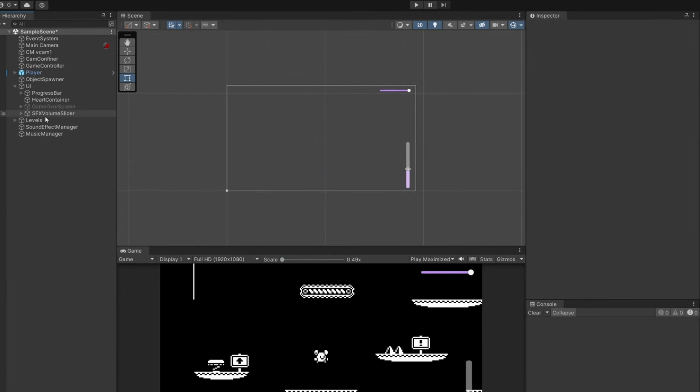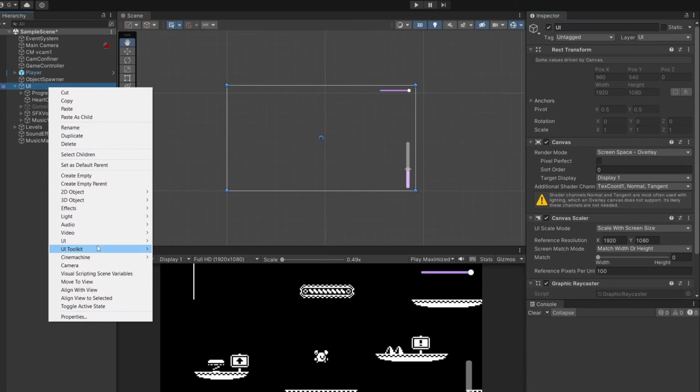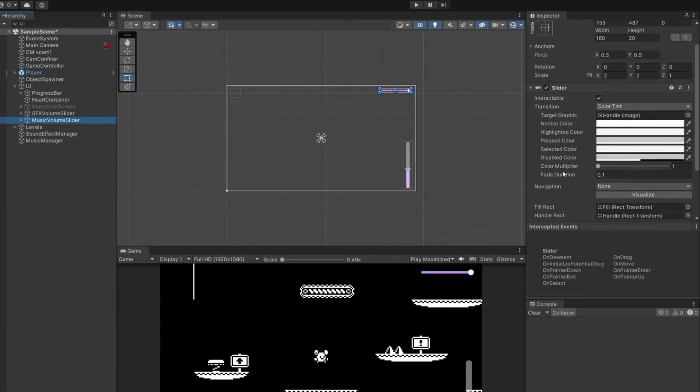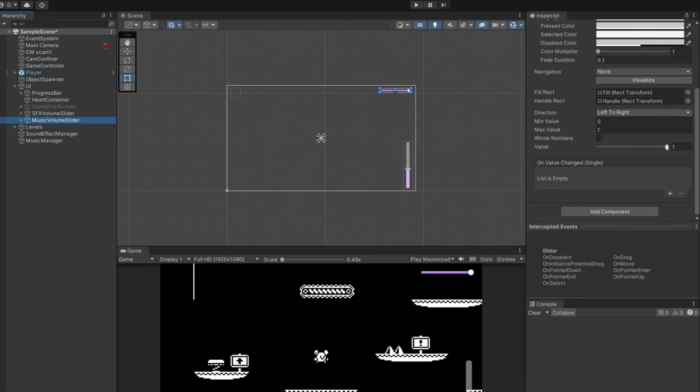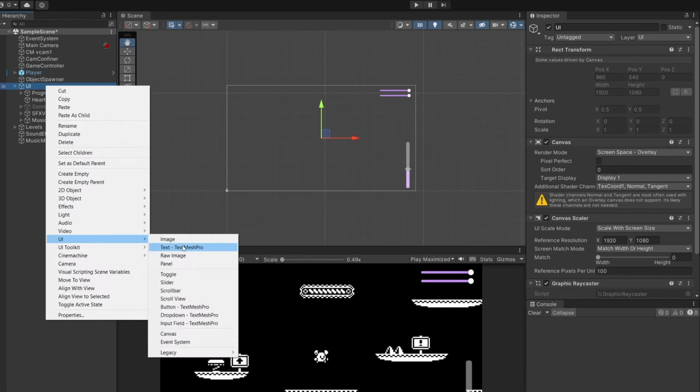And in my UI canvas, I actually have one already set up from last video of our volume slider. So I'm just going to copy and paste this and call it music volume slider. If you haven't got this, all you have to do is right click on UI, go UI slider, and the settings that we've changed on this down the bottom is set the max value to be 1, set navigation to be none, and at the top I just made the scale 2x2. Now in my scene I'm going to click the move tool, move this down a bit, and real quickly in my UI I'm just going to add some text to both of these.